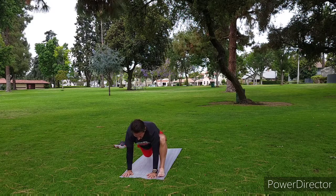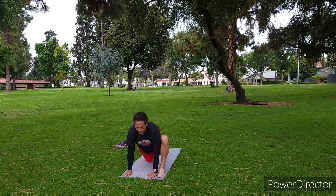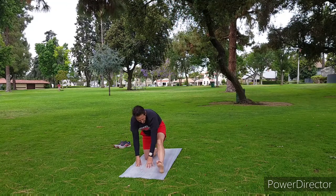And then drop that knee to the mat. Point your toe. Lower your hips and breathe. Walk yourself backward down the mat. Straighten out your front leg. Take your right hand, touch your right toe.